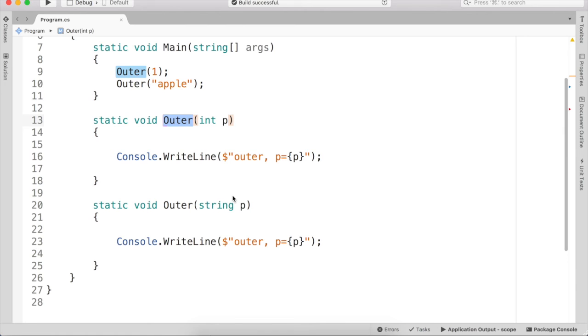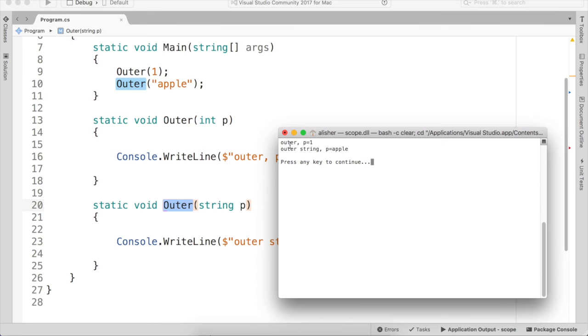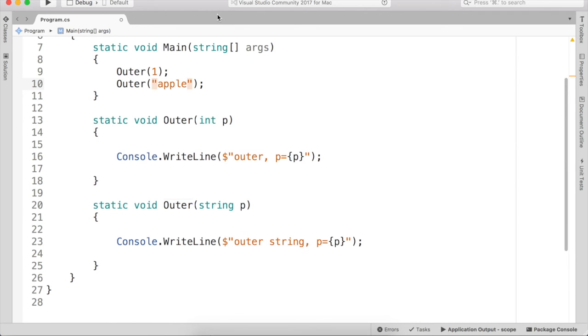Or apple is a string parameter. Let's say outer string, and let's run. So it knows which function to call based on the parameters. Pretty smart. It calls either outer with the int or outer with the string, depending on the parameter passed.